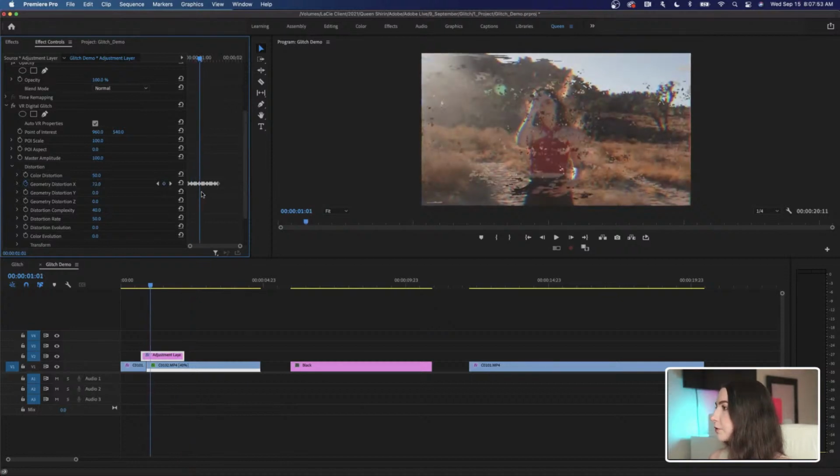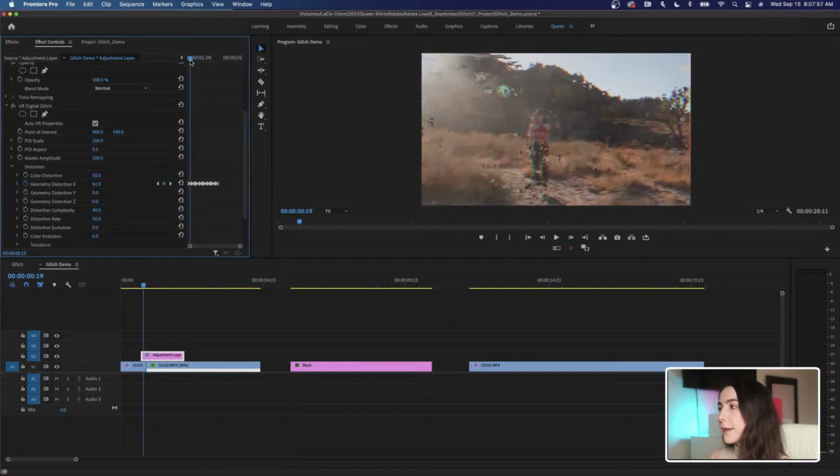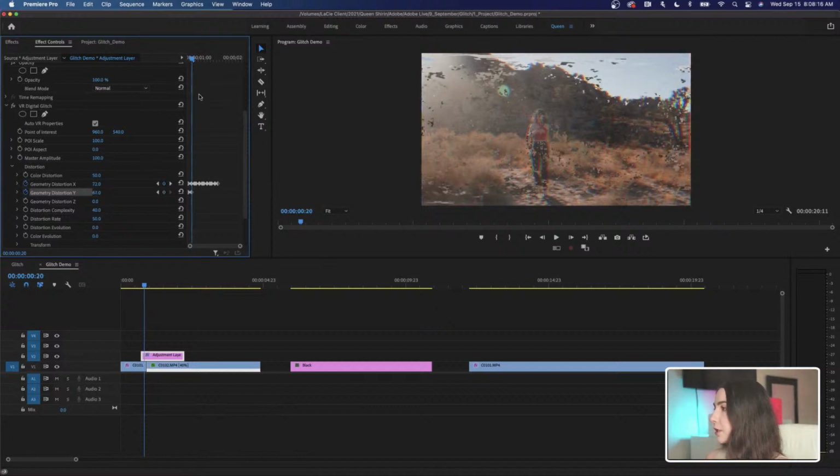Now what we're going to do from here is do more or less the same thing to the Y position. So we're going to go down to Geometry, Distortion, Y. And from here, I'm going to do the same thing. Let's start with a 50. I'll press that stopwatch icon to add in a keyframe, and we'll go forward a little bit and change this.